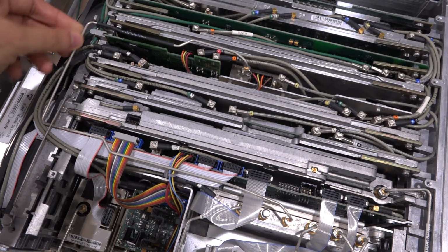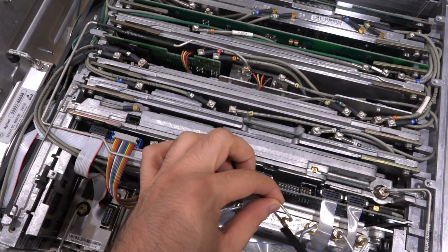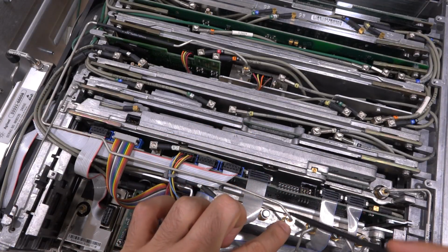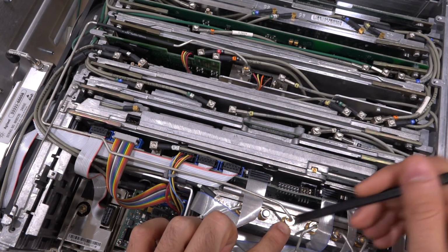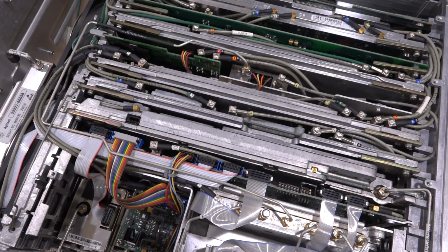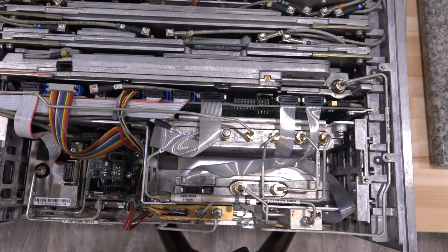That should be pretty easy to remove, or we could remove it directly from here, and I suspect this is even easier. So let's go and take a look at this. We expect to see 3.6 gigahertz at 3 dBm. Pretty straightforward measurement. All right, let's do it.